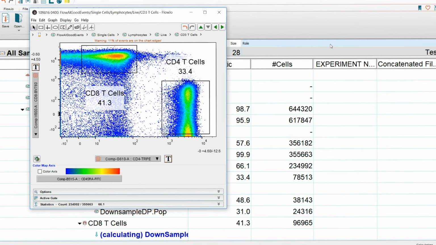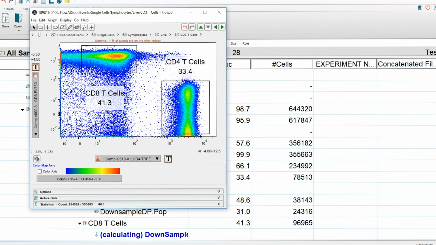Now that we've talked about the ideas and the purposes of the T-button and data scaling, why don't we do some live analysis to see what this actually means in action. So in this example, we're looking at CD4 and CD8 T cells. And as you can see, like I previously showed you in another figure, we have events that are against the edges right here and on the x-axis.